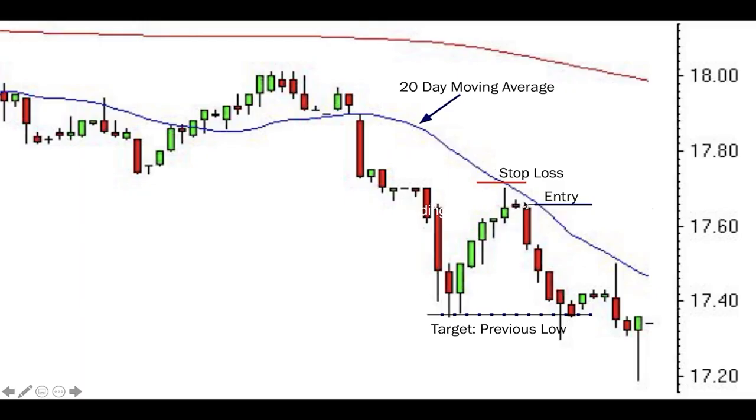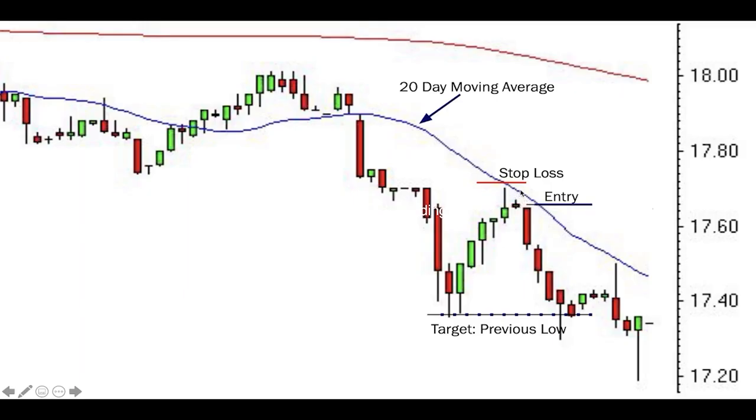In this case, guys, I know technically we're supposed to put our stop loss over the entry bar's high, but in this case, since the topping tail is higher, we're going to put our stop loss there. In general, we want the stop loss to be over the absolute highs of the sell setup, right? Our entry would be under this bar as this bar is forming. So as soon as it hits the lows, we enter. And the target is a previous low. Beautiful, beautiful sell setup. This is around, I'd say, 60% retracement. Perfect example of this. And notice how it's right into the declining 20-day moving average.